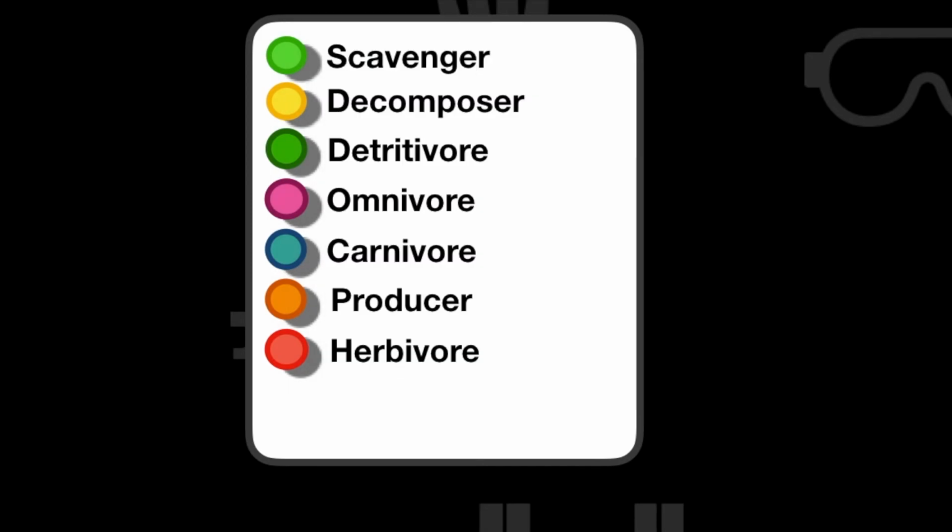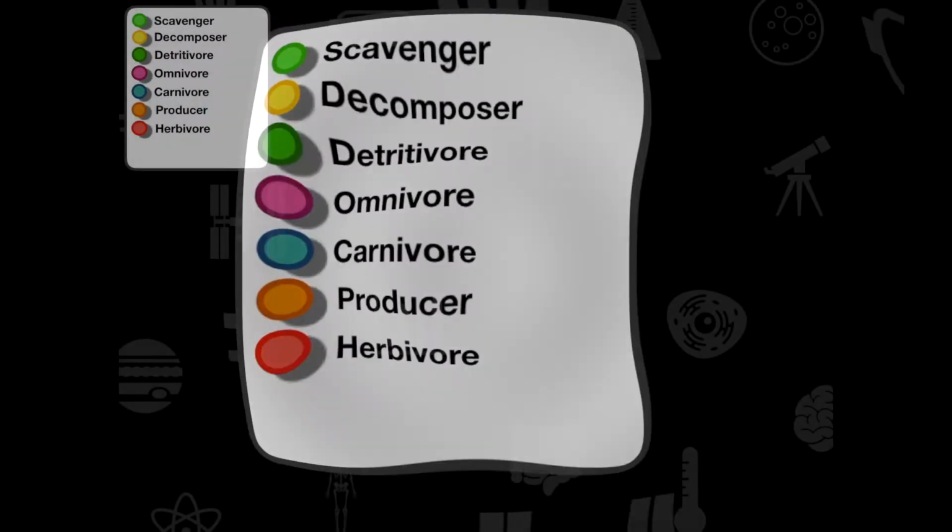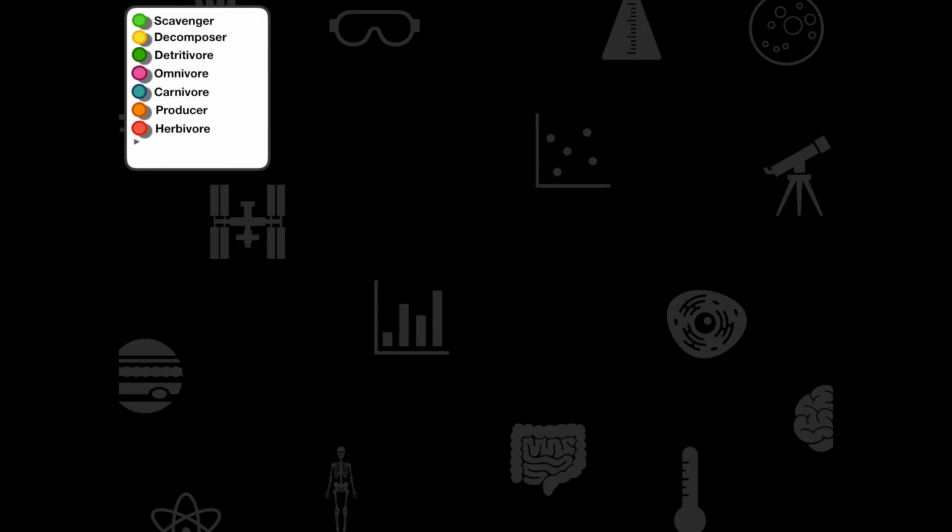As we zoom in on this food web, we're going to look at the key. The key consists of a few parts. We have each of these spheres, which represent our scavengers, decomposers, detritivores, omnivores, carnivores, producers, and herbivores. We've looked at this in our previous series. Now, if we move on to these arrows, we can see that this dotted arrow indicates that an organism or a plant was consumed after death. And this arrow with the circular dots is a detritus pathway, which we'll discuss in a second.